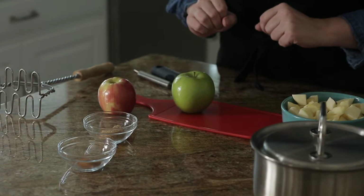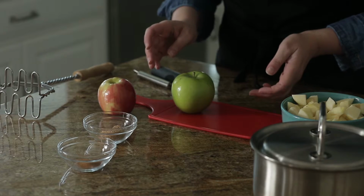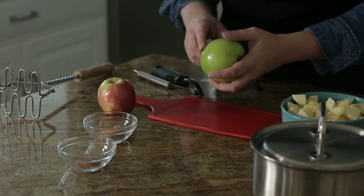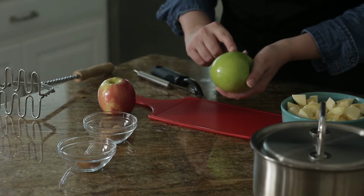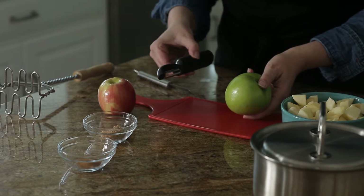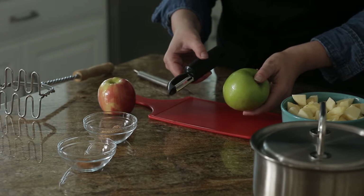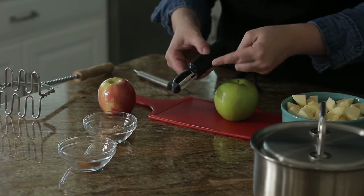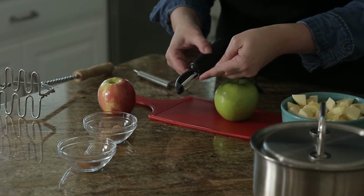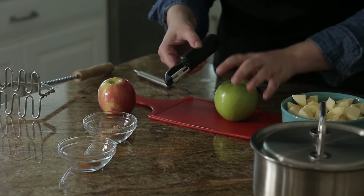This recipe calls for peeled, cored, and diced apples. What does that mean? Well, first you need to peel the apple or take the outside skin off. And to do that, you use a tool called a peeler. They're easy to learn to use, but you should always ask an adult for help because this part here is like a little sharp knife. But here's how you use it.